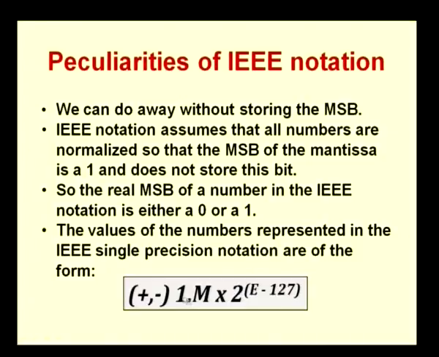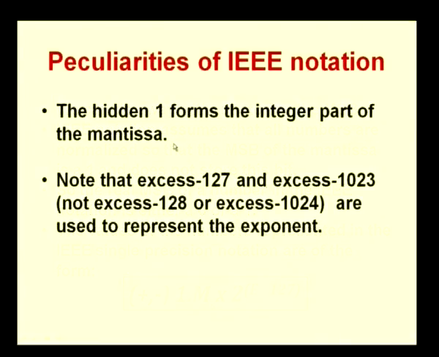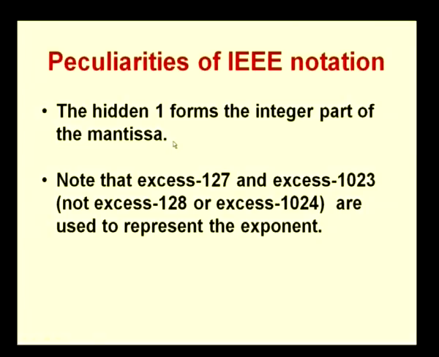And this 1 point m we are saying because this was a normalized number and we have taken the first most significant bit out. So, that 1 is again an implied value. This M will represent the rest of the bits that you have here. And the way IEEE notation deals with that hidden 1 is that it takes it as the integer part of the mantissa. So, now we are no longer representing it as 0.1 something, instead you normalize it by shifting that 1 also to the left. So, it becomes 1 point something and the rest of your exponent is adjusted accordingly.